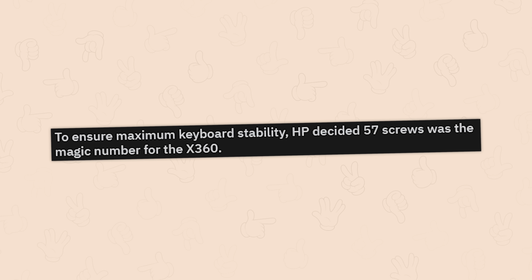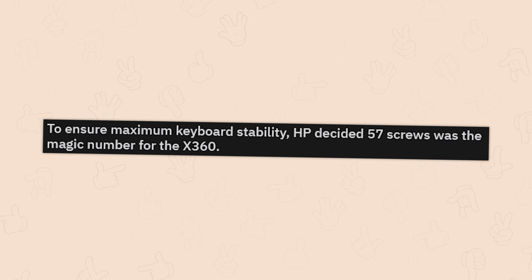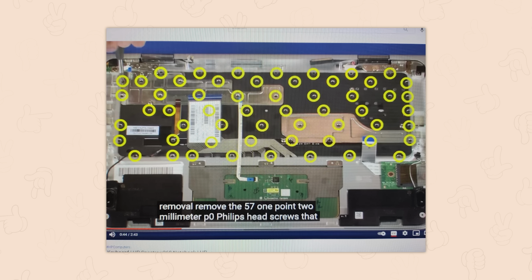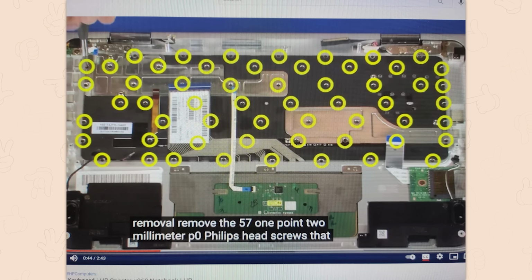To ensure maximum keyboard stability, HP decided 57 screws was the magic number for the X360. It's HP. Like, I'm sorry, were you expecting some sort of competence or adequacy or general forethought? None of those are their strong points. Their strong point is it's cheap.